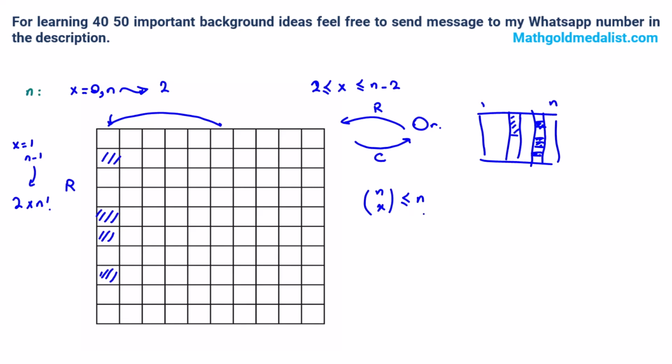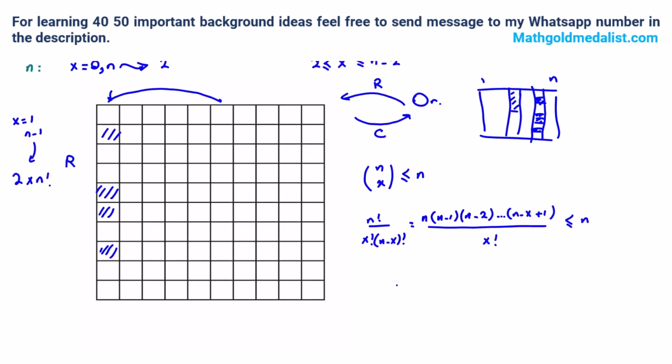So now I want to prove it cannot be correct for x from 2 to n minus 2. How? I know n choose x is n factorial over x factorial times n minus x factorial. And then I can say, okay, it's n times n minus 1, n minus 2, down to n minus x plus 1, if we cancel with n minus x factorial, over x factorial, less than or equal to n. Now we can say n times n minus 1, n minus 2, down to n minus x plus 1, is less than or equal to n times x minus 1 times 2.